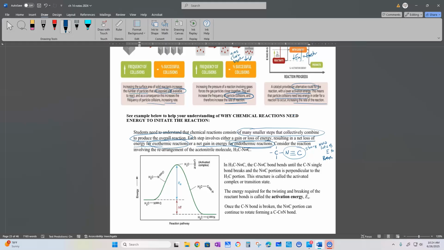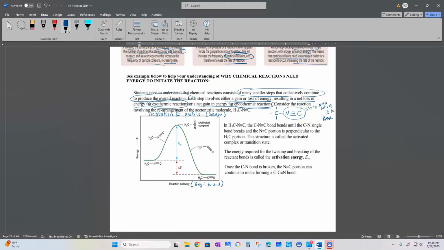This is what's called an energy profile. You could even call it an activation energy profile, because it's all about activation energy. Profile is a fancy way of saying graph. You have energy on the y-axis. You have reaction pathway. Now remember, reaction pathway is not time. It's how the reaction went from the beginning to the end. It has nothing to do with time. What path did it take to get there? So make sure you label it reaction pathway.